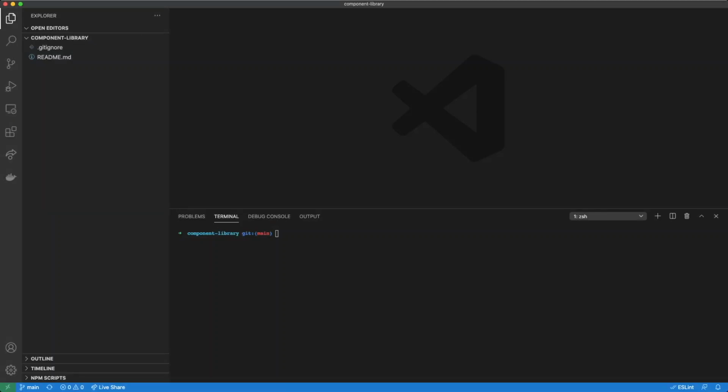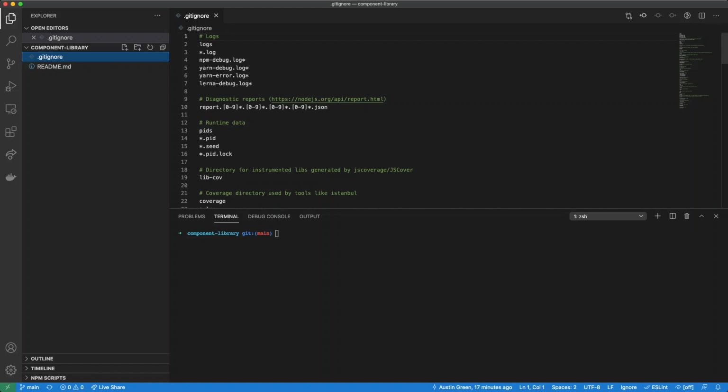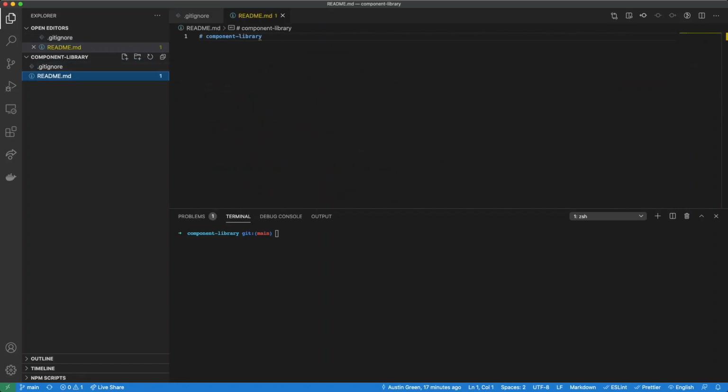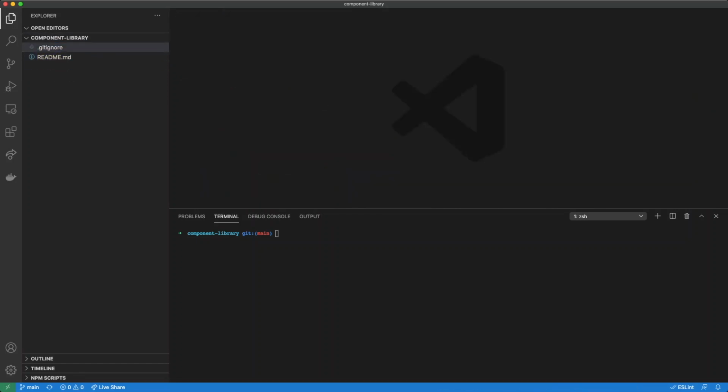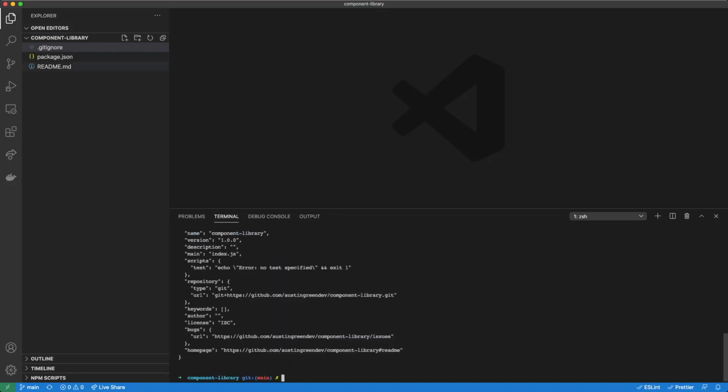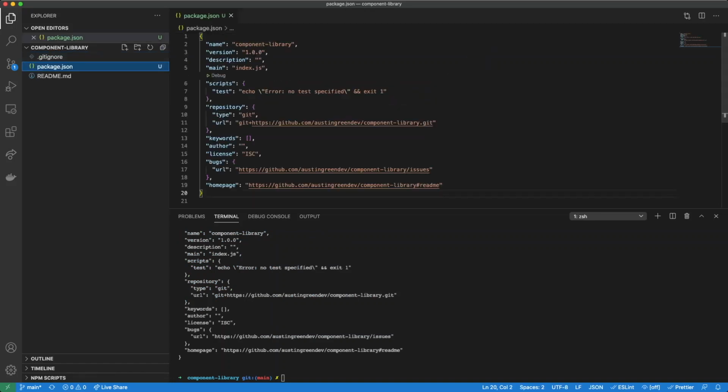And once we have this open, we can see the default .gitignore with the pre-populated Node.js values, which will be good for us in our NPM package, as well as a simple README. So to start out with, let's initialize our new package. So we can use the npm init command. So npm init --force to pre-populate some of these values. That command will create a new package.json that we can see here locally.